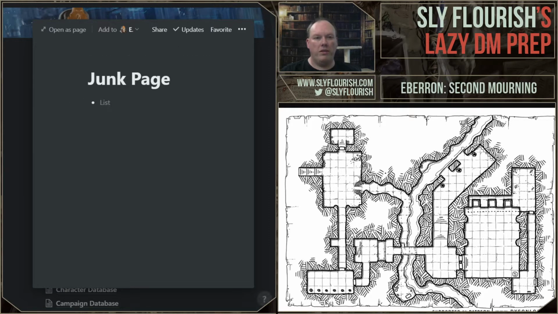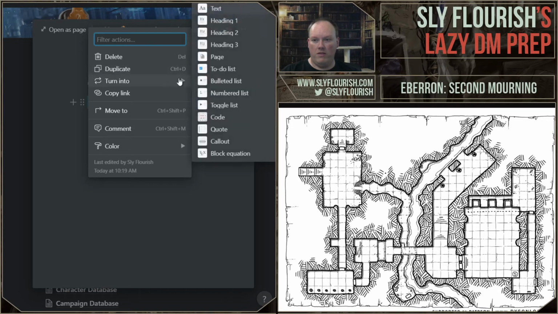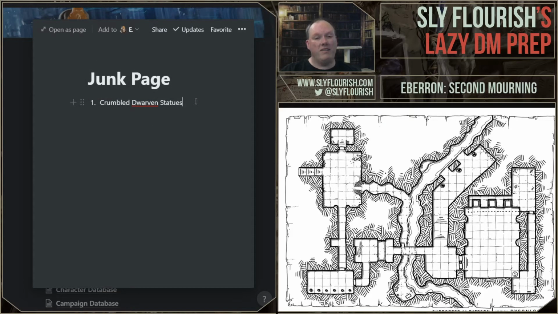So what we do is we look at our map on one side. I have the map flipped over on the other side. And we say, what's in it? And so you can look at the rooms and say stuff. And you might say, like, Dwarven statues. We'll do crumbled. You might even number these, we'll turn this into a numbered list, and not necessarily because they correspond to a room, but because you can roll on them as a random thing. And then we'll have Dwarven altar. And then we'll have pillars of Dwarven lords.